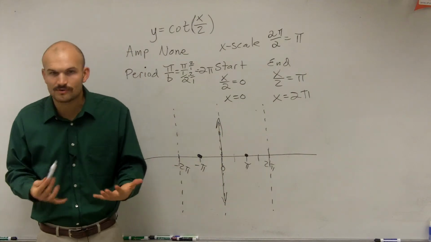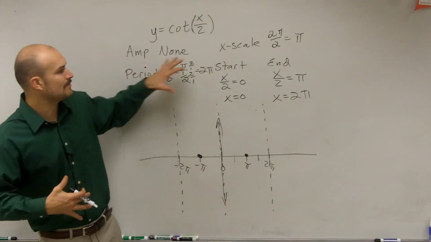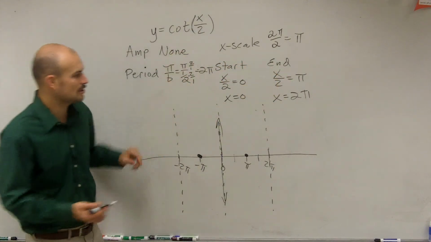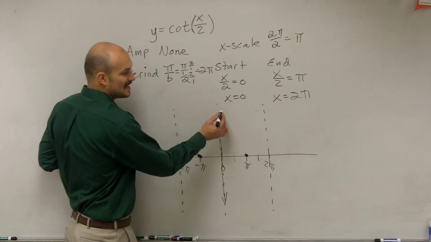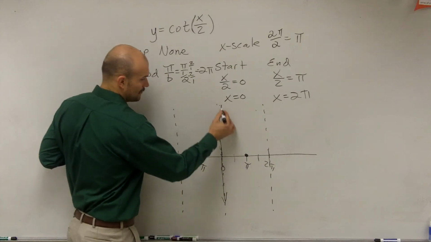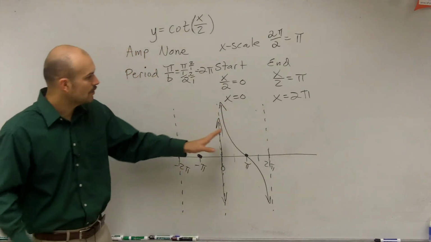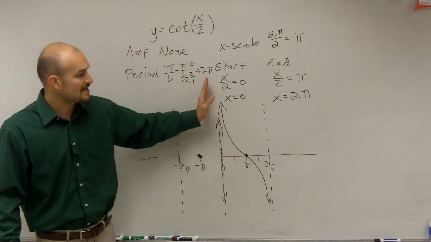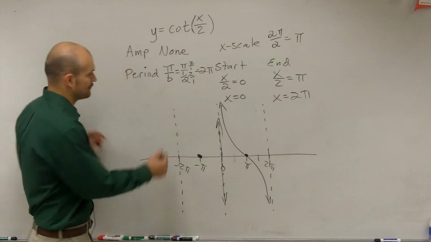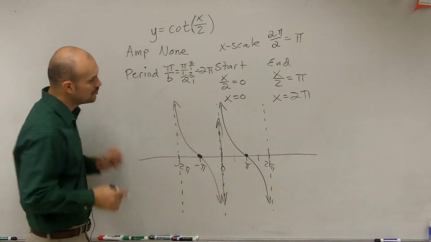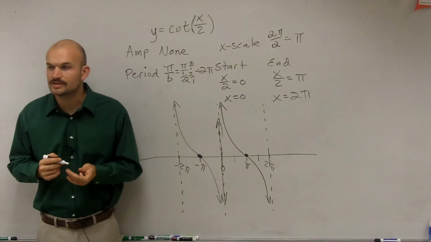I'm not really concerned right now. I just want you guys to be able to get this information and then understand what the cotangent curve looks like, which, since it's an asymptote, is going to be approaching my asymptotes. And on a cotangent graph, the parent graph rises left and falls right. So there are 2 periods graphed for the cotangent function.